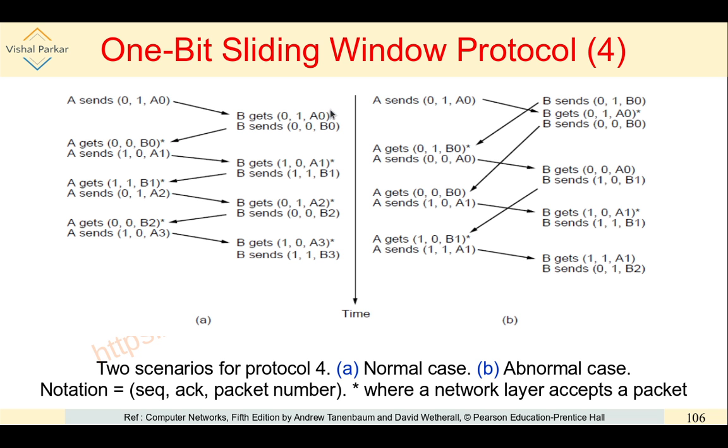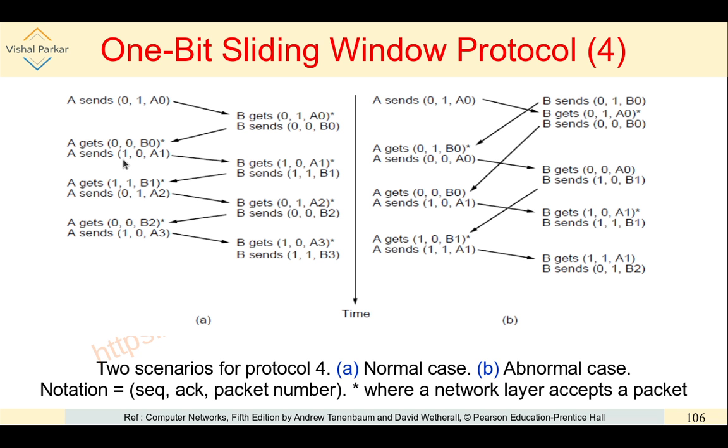That's why this is the asterisk. Now after that, B sends a frame with sequence number 0, its first frame. The acknowledgement now indicates it has received a frame with sequence number 0 from A. That's why this sequence number is 0 as the acknowledgement, and B0, that means the first packet from side B. Now after some time, it gets to A. So A gets the same thing, 0, 0, B0. That's why it is given to network layer, its network layer.